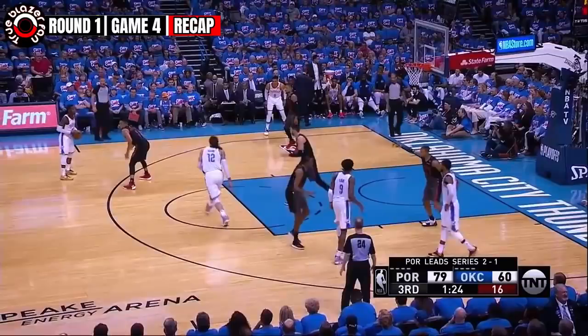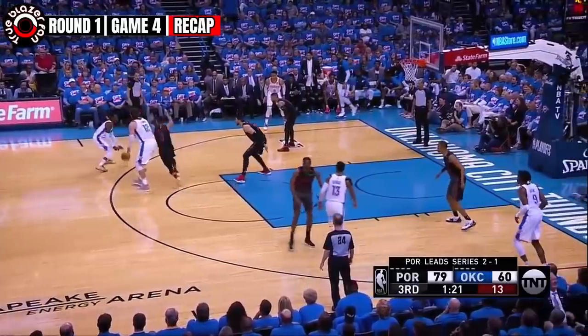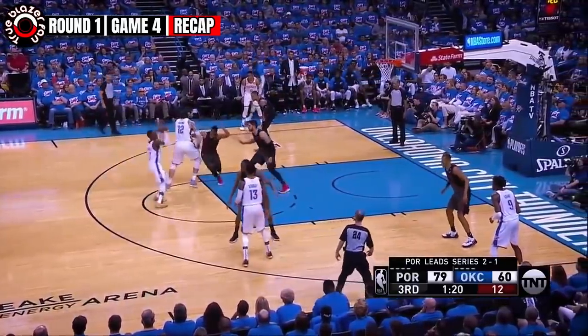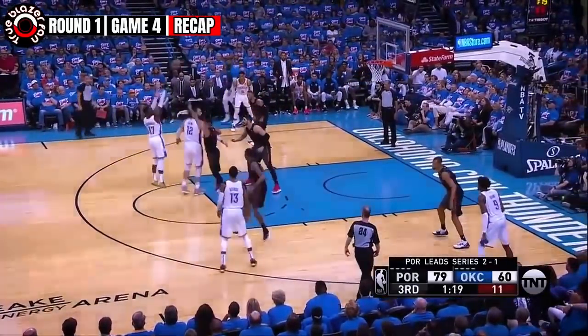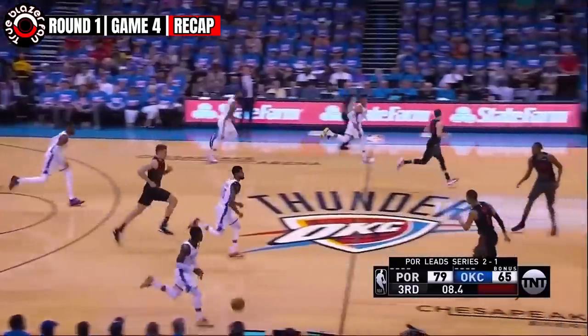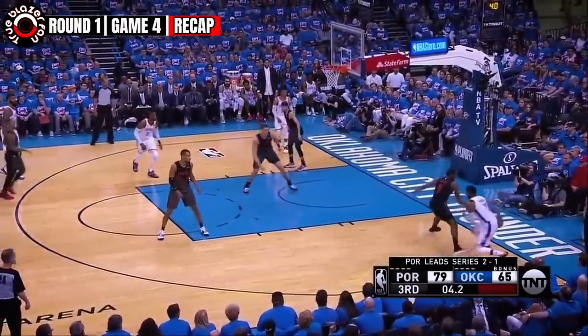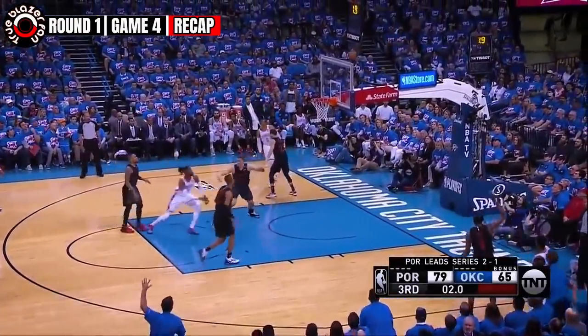And then Portland finally took my advice and started going under on Schroeder pick and rolls. Here he didn't want to shoot the 3, and then CJ got held by Steven Adams, but this is still a much deeper mid-range attempt than he was getting all series long when we were going over screens. It also didn't give him the opportunity to get deep into the paint and break down our defense to create good shots for other teammates. After the Blazers had built a 19-point lead, OKC was able to cut it to 11 before the end of the quarter with this insane Paul George step back 3.